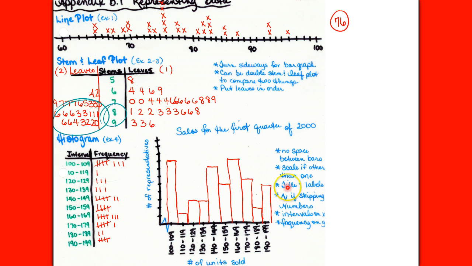Also, I need a title and I need labels on each of my axes. The whole purpose of graphing this is for somebody to be able to look at it and get the whole picture and understand what's going on, and not have to go read the paragraph out of the book to understand it, or go read the report that explains it. So I definitely want to be sure that I'm giving them the title of what they're looking at, and that I'm labeling each of my axes so that they know what these numbers represent.